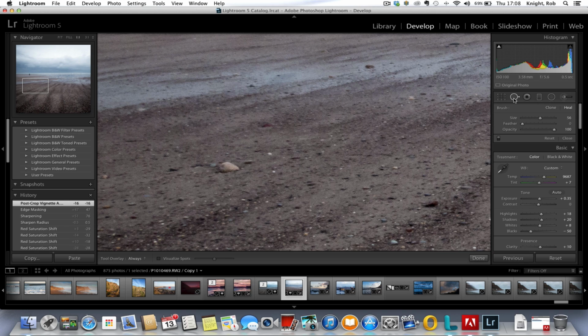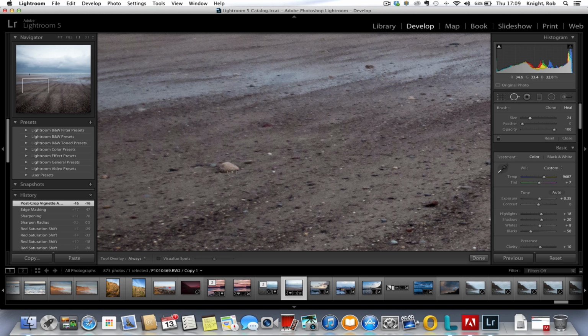We can click on the spot removal tool. We use the size slider to increase or decrease the size of our target area. Now in the past you clicked and it was a round area. Now we can actually paint with that to make it very targeted, so we can actually afford to have the brush, almost a brush, much smaller.